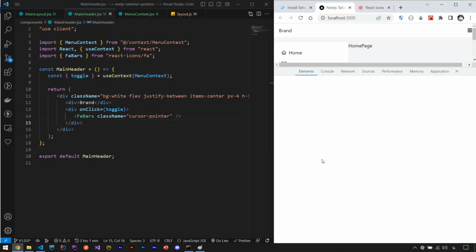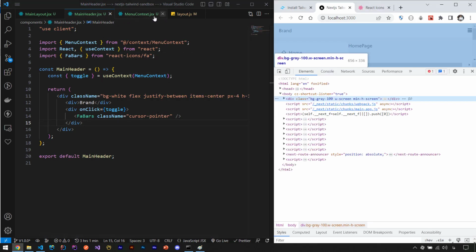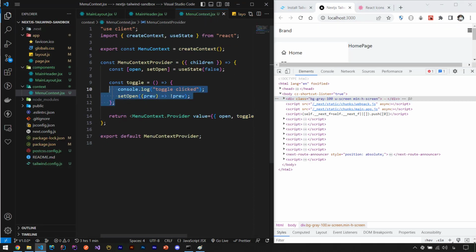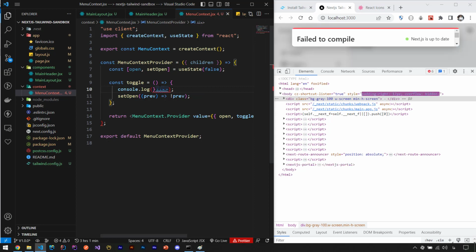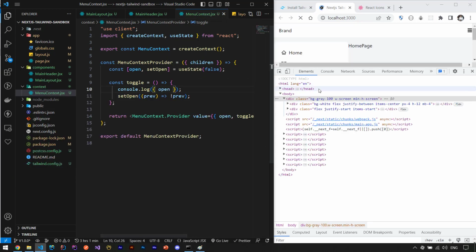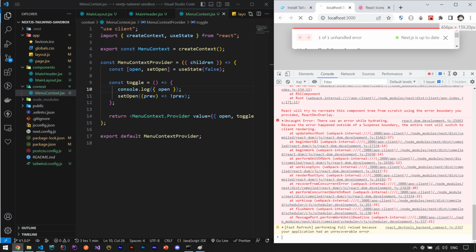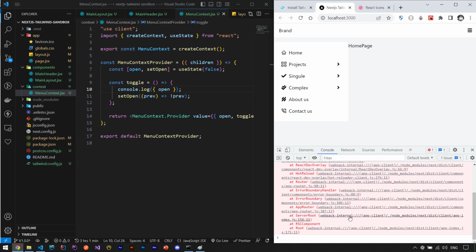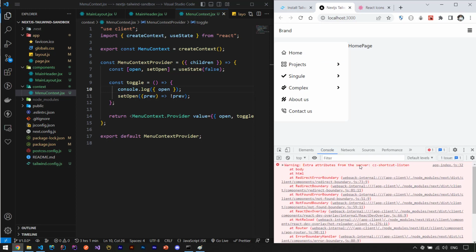Okay, let's open the console and check, because inside of the context, we said that when you are calling this toggle, let's log the open to check it. So let's go to the console and refresh.